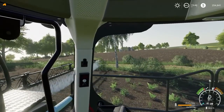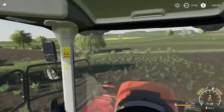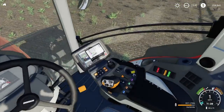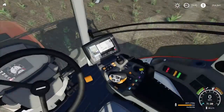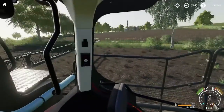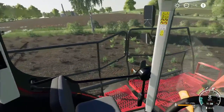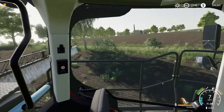Okay. Let's just turn off the spray. Button again. There we go. Just trying to keep my eye on that. Which button is it? That one. Okay. Right, I'll keep my finger on that button so I'll know. So let's go. Let's carry on.